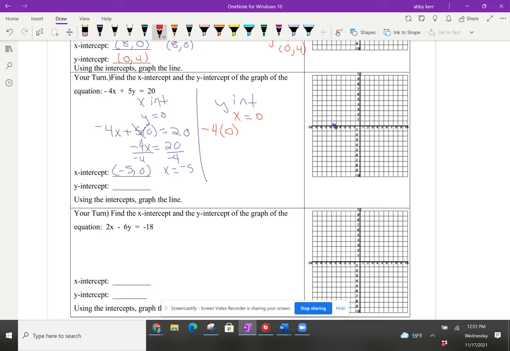If you have colored pencils, it's a good resource or a good strategy to use. Wherever I see an X, I'm going to go and put a 0. So then I have a one-step 5y equals 20. Divide by 5, divide by 5. We're going to get y equals 4. Remember, our x in the beginning was 0, and then I have to go up 4. So once you have those 2 points, draw your line the best you can.